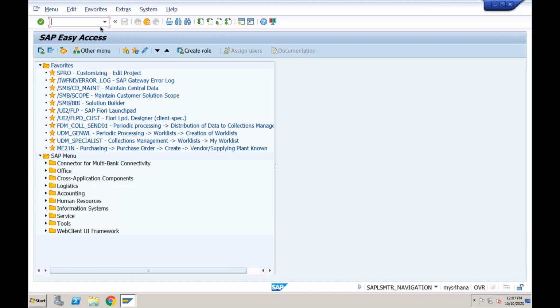Okay, so we can tell the system to give a warning message, we can tell the system to throw an error message, or we can tell the system that, okay, no problem, continue with the order, but block the delivery. So the order will be allowed, but we will not be able to deliver the material to the customer until we unblock the delivery, right? So those are the configurations that we will see today, how to configure credit management in SAP S/4HANA.